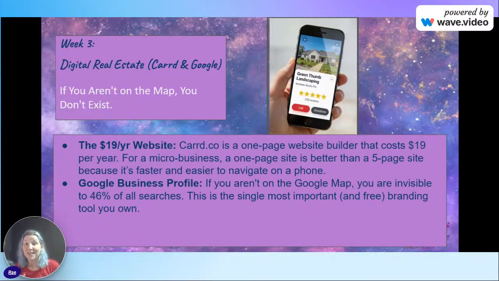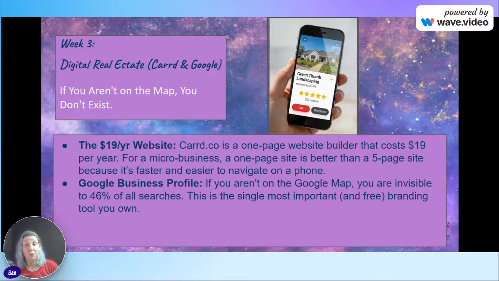Now, here's what complete means. You have to have your business hours and actually keep updating them when they change. You need an accurate address and phone number, consistent across the entire internet. You need your business category. Pick the right primary category. This matters for ranking. Fill out your description.